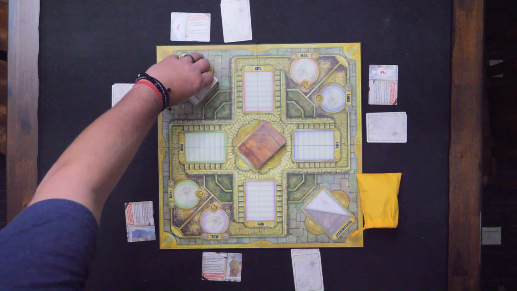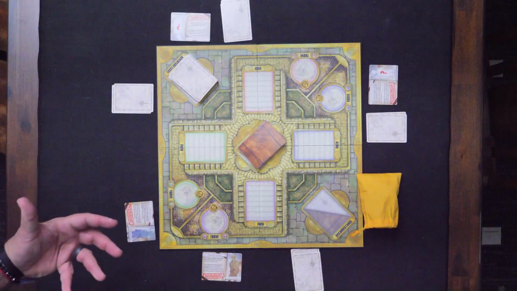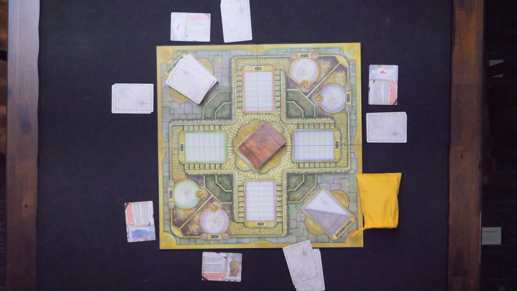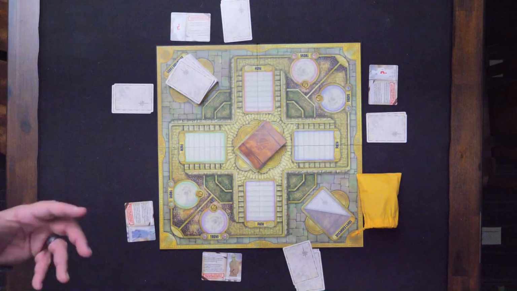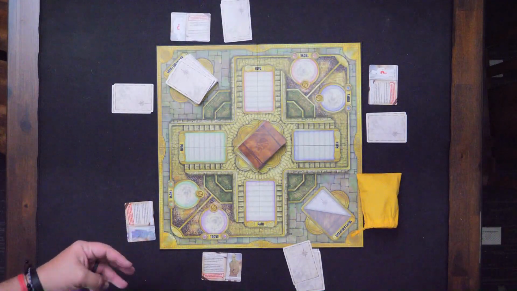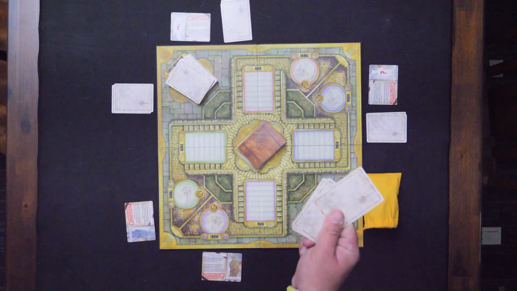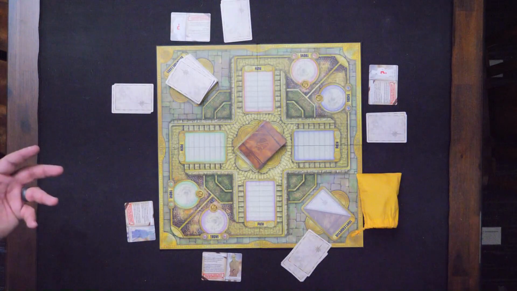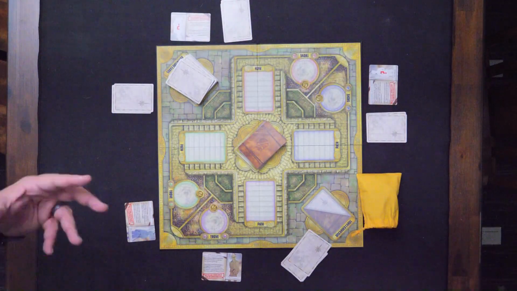Alright, so how does the game work? On your turn, the first thing you do is draw an adventure card off the top of the deck and you take it, and then you have to make 2 actions. There are 3 possible actions you can do. You can play one of the adventure cards out of your hand. Once again, ambush cards can be played at any time and don't cost an action to be used.